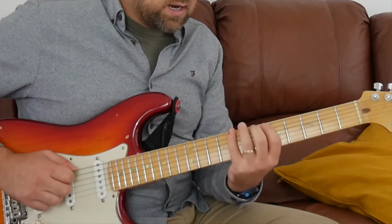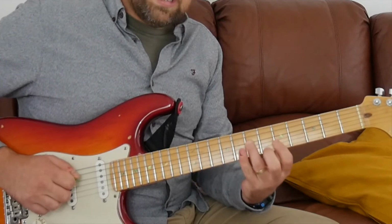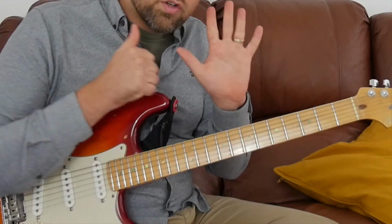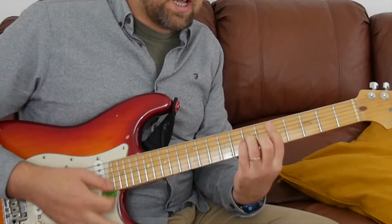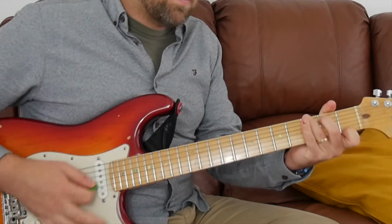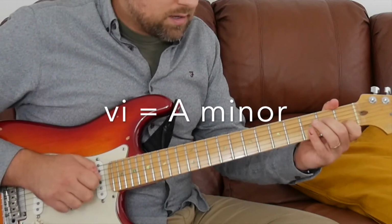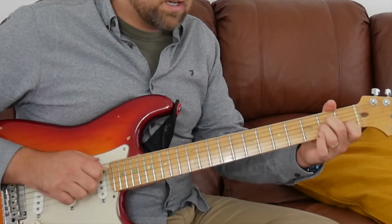Then the sixth note in a C major scale, second fret of the G, is an A. We play A minor. The sixth chord is always a minor. So we've had the first chord major, second chord minor, third chord minor, fourth chord major, fifth chord dominant 7, sixth chord minor. Now we're going to play A minor with first finger on the first fret of the B, second finger, second fret D, third finger, second fret G, and an open A.